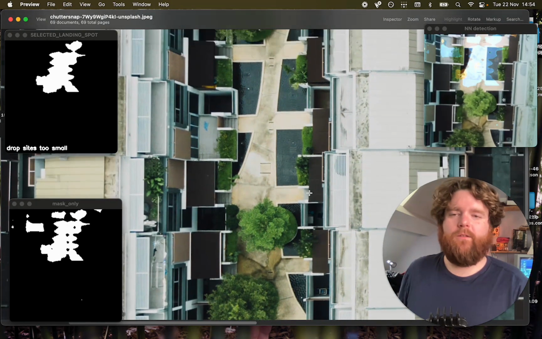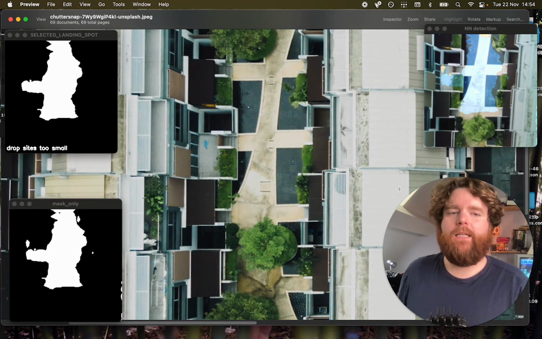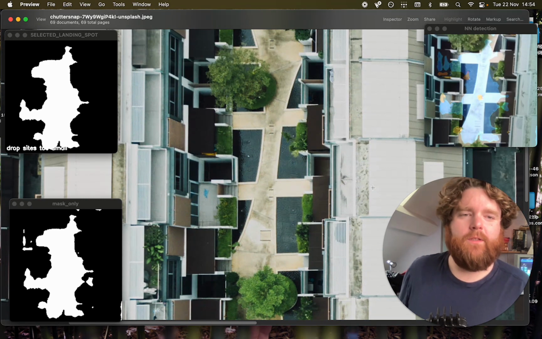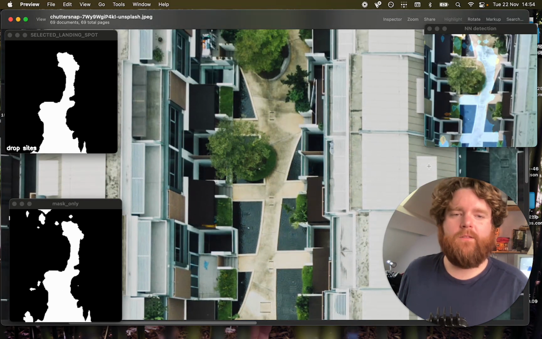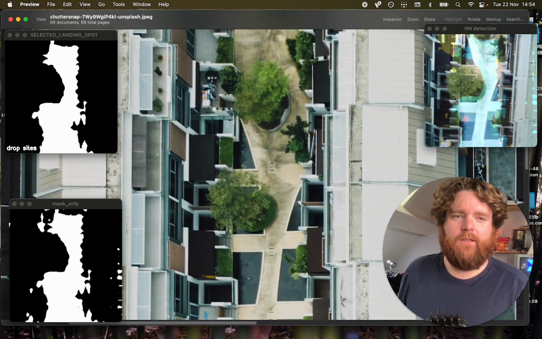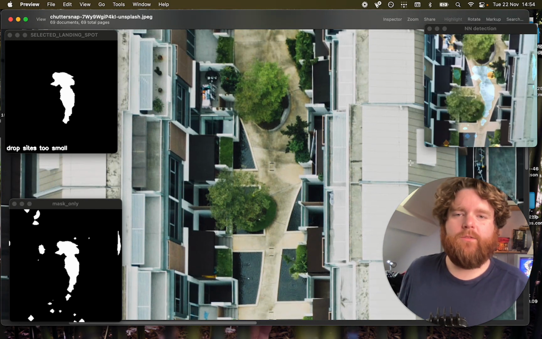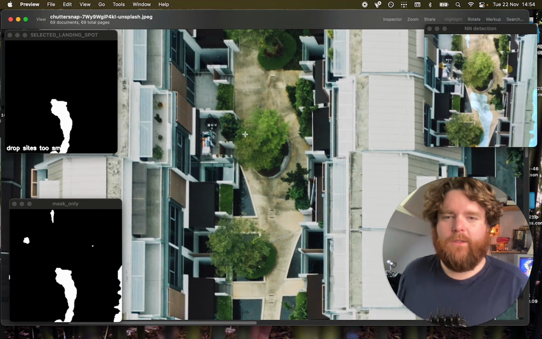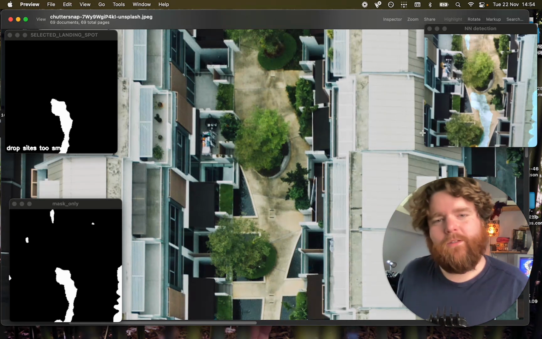It seems to be doing an okay job rejecting the buildings as unsafe, and it seems to be doing a pretty good job with the courtyards back here, which I'm surprised about because these are very specific. There's probably nothing that looks close to this in the training data, but it's doing a good job. So avoiding the trees, lots and lots of trees in the training data. It thinks there's a human in that little backyard here, which there might be. I wouldn't be so certain, but it could be.